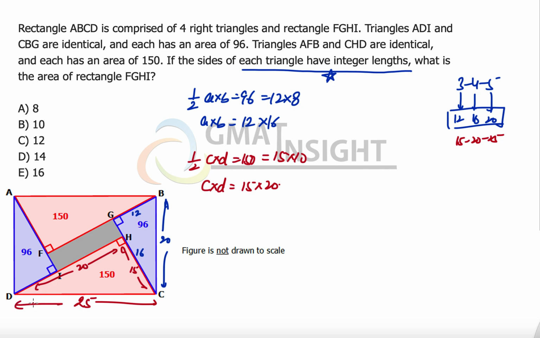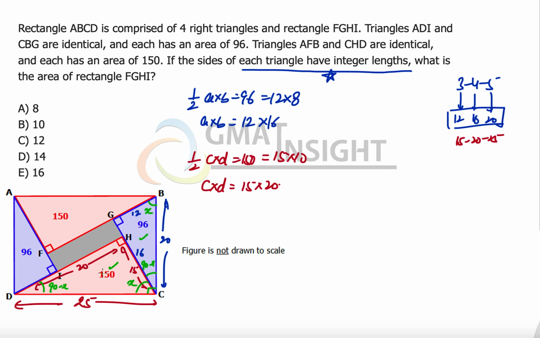Now with these assumptions, we have to start thinking whether there is any relationship between these two triangles. A very important fact is that these two triangles actually are similar triangles. Let's prove it. If this angle is equal to x, then we know that this entire angle is 90, so this angle remains to be 90 minus x. And if this is 90, then the third angle at point D will be 90 minus x, and the third angle at point B will be x.